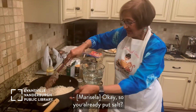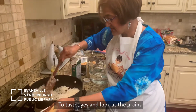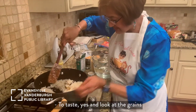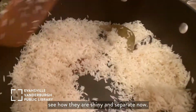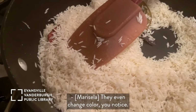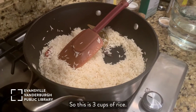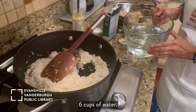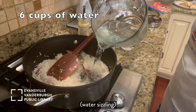Okay, so you already put salt in there. I've added some salt to taste, yes. And look at the grains, see how they are shiny and separate? Yes. Now at this stage, I add double the amount of water. They even change color. Have you noticed? Yes. So this is 3 cups of rice, and this is 6 cups of water. Okay. And high.